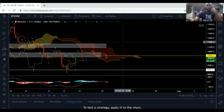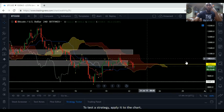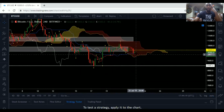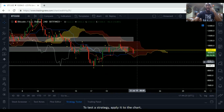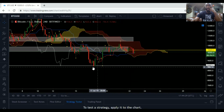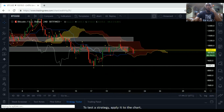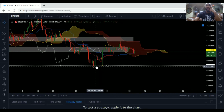So coming back here, it's hard to believe that we'll hold and break back up, and it looks like we're going to move further to the downside. Once we break this level, we're going to get a retest at 9,000. It's that 9,000 level, and that'll put us right in the middle of bear territory. So this is the area that I am worried about.